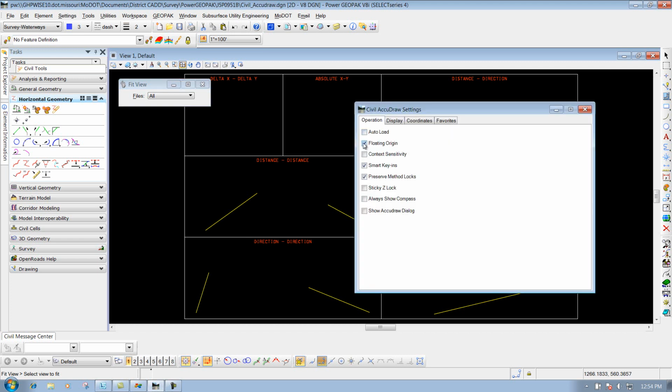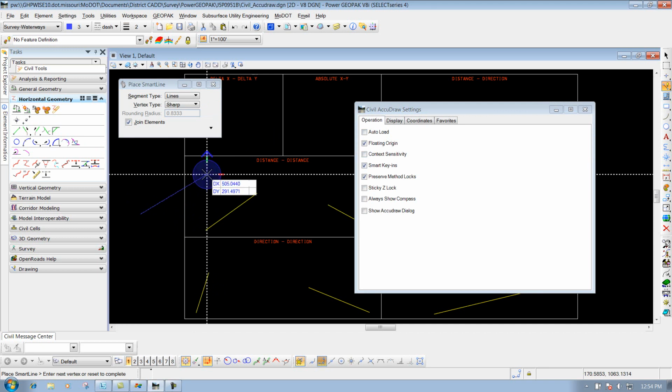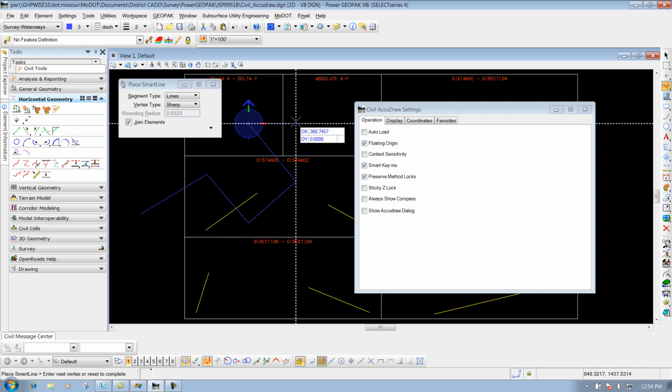The second one is the floating origin, and by default that's checked on. So whenever I come out here and place something, and we'll use the place line tool as an example, I left click once and dynamically place another point, and you see that the compass floats to the next point.